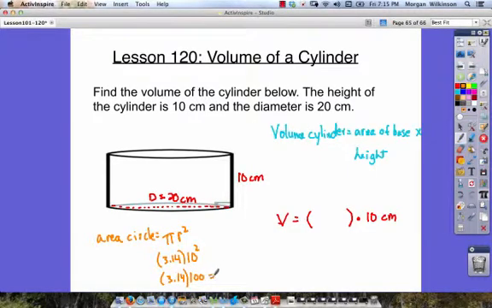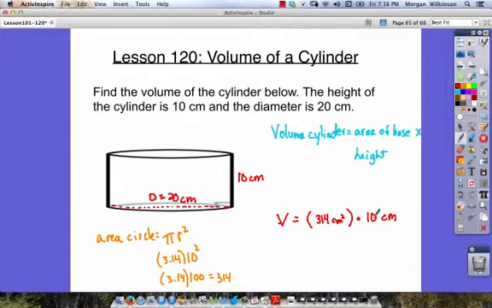Well, multiplying by a power of 10, that's nice because we just move the decimal over to the right. And we move it over to the right 2 times because there's 2 zeros. So we're going to get 3.14 times 100 is 314. Now the volume, how many cubic centimeters could fit within our cylinder? The area of the base is 314, and that would have to be square centimeters.